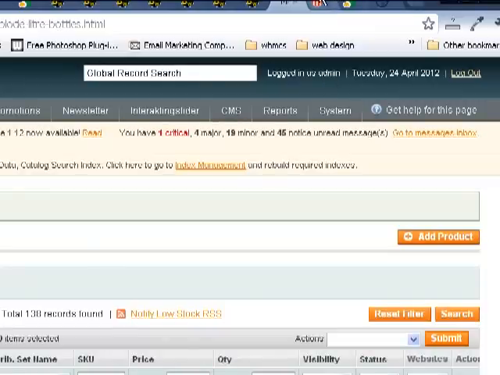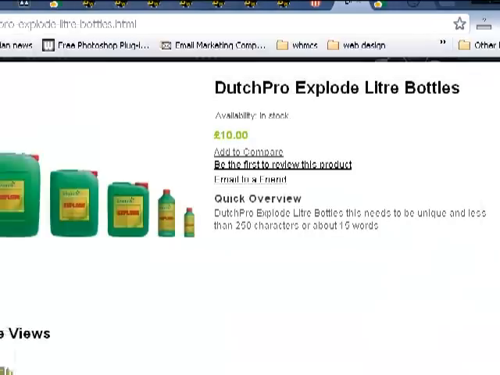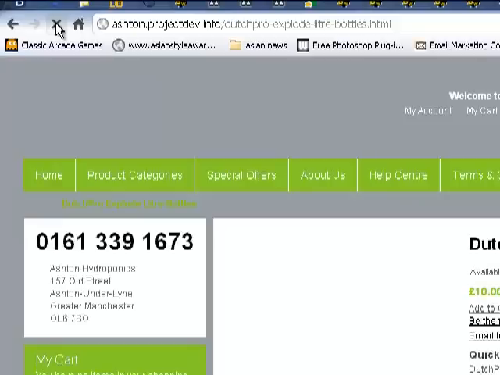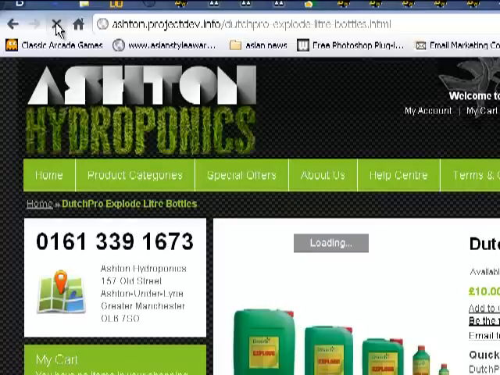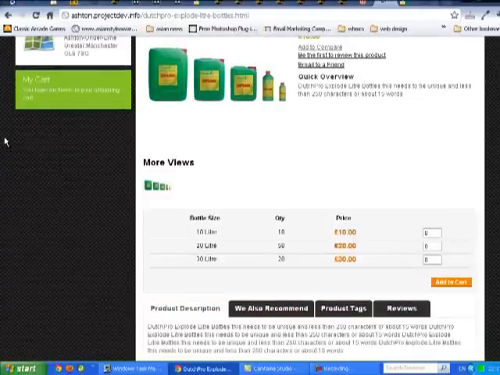So if I go to the front end, at the moment we've only got 10 and 20 litre, but if I click refresh, you're going to have the 30 litre there as well now. There you go, 30 litres. So that's how you create a configurable product.